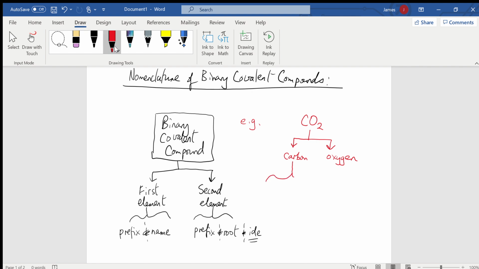So then carbon, now there's actually no prefix, and I'll tell you why in a second. So I should probably add a caveat here. Unless mono. So I'm going to list the prefixes in a second. It's an agreed upon convention that you don't start a binary covalent compound with the prefix mono. Okay, so mono means one. There's only one carbon, but it's agreed upon that we don't start with mono because there's no need if you think about it. So here there is no prefix, so that's a silly example. But this would be carbon.